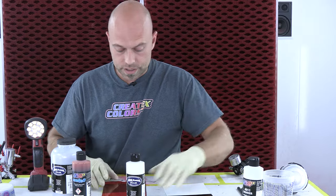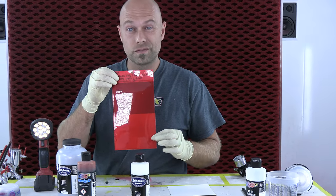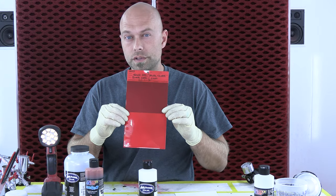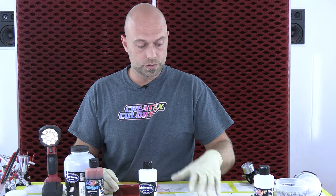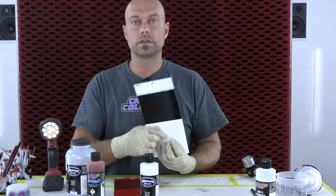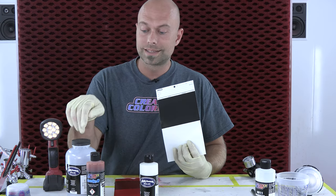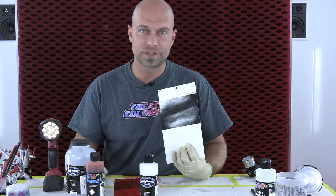You're going to achieve a very cool effect like this in very minimal coats — I think this was three coats over this card. This is going to work great for doing backgrounds or even just a graphic. What I'll do is show you: we'll start with our silver sealer, get a card totally covered, and then go right to our silver sealer Candy 2O mix so you guys can see what that looks like. We'll get the booth running and we'll see you in a minute.